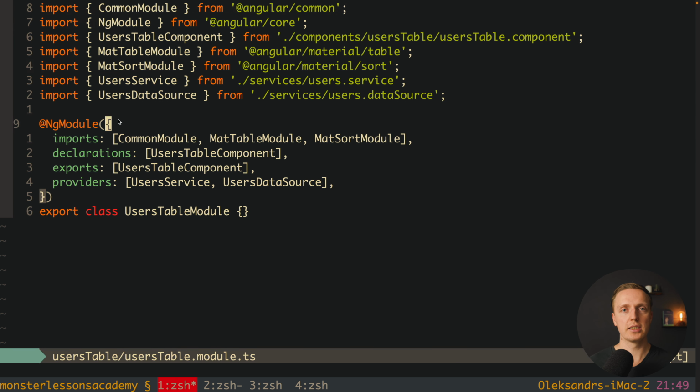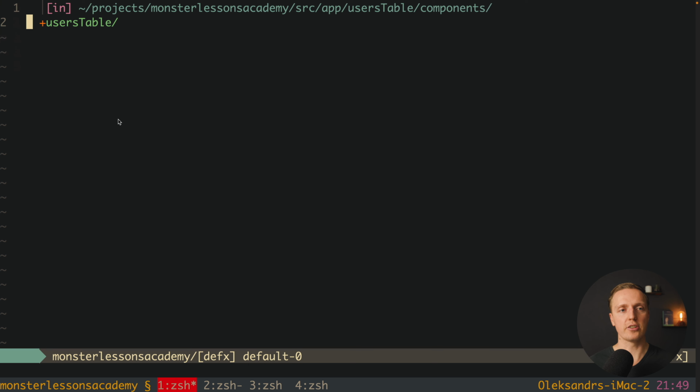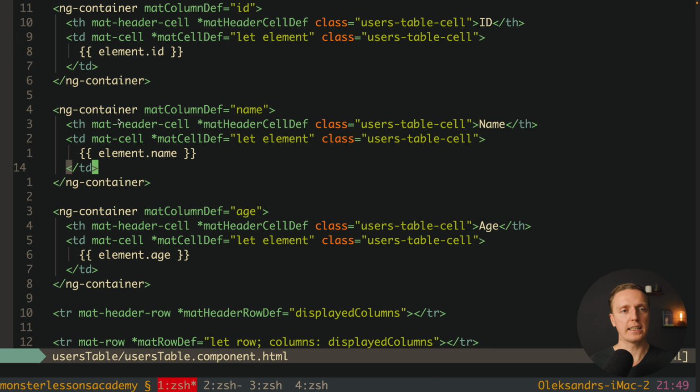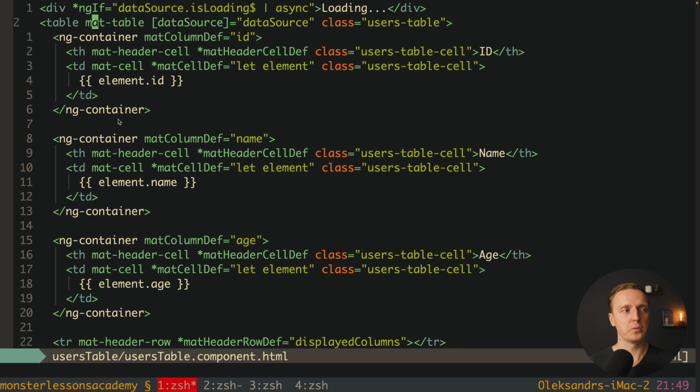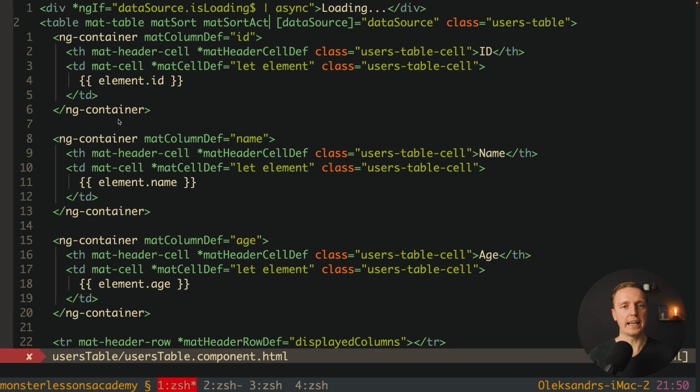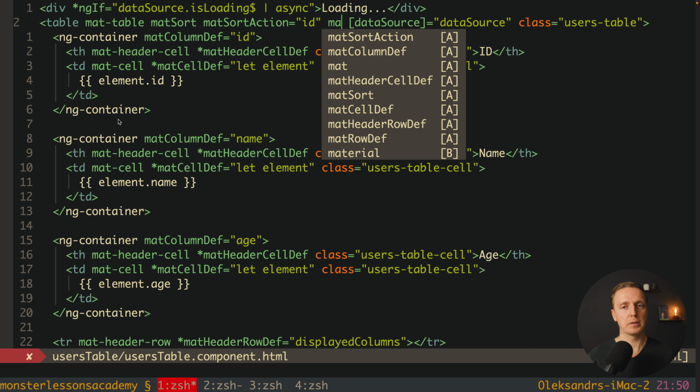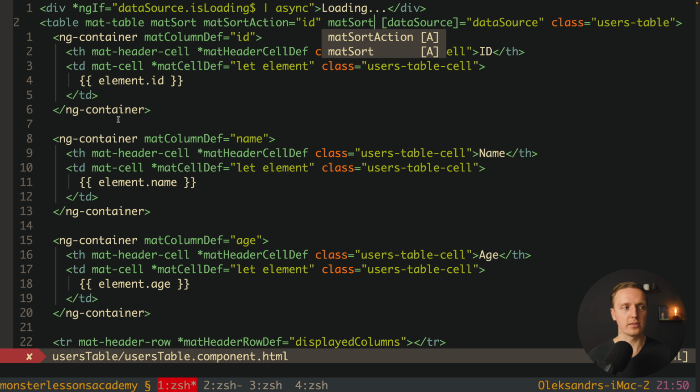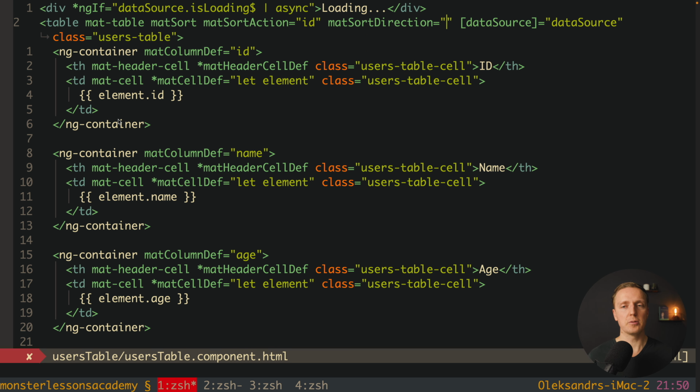Now we can use some additional directives inside our HTML. So we want to jump here inside our HTML, and what we want to write for our table is matSort. So actually after matTable I will write matSort, and in this case it is camel case. Also here we can provide matSortActive, and by default it will be id, which actually means we're sorting here by column ID, and here we can also set matSortDirection, and here we have ascending.